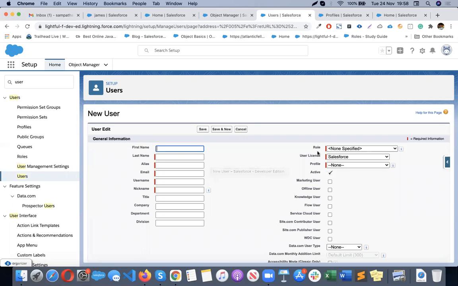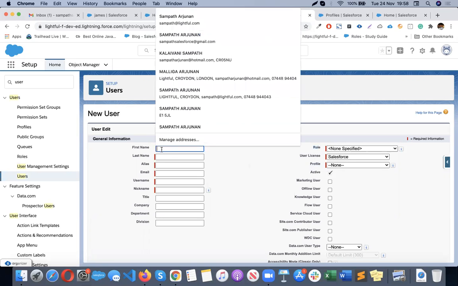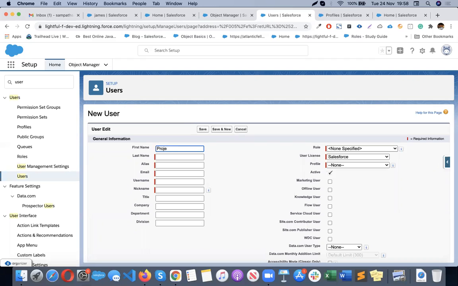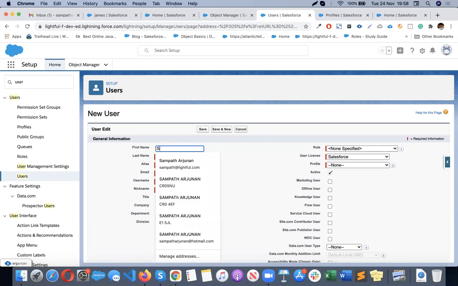See here, you can see role is mandatory, but without a role you can create users, which I will prove to you. But profile is mandatory. Without a profile you cannot create users. So the username, I'm going to say admin, sys admin.